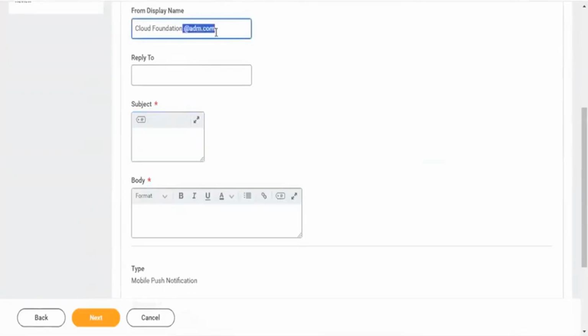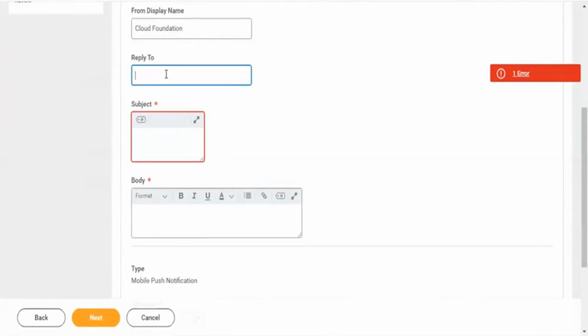Adding the email ID, that's fine. We are onboarding course assignment.